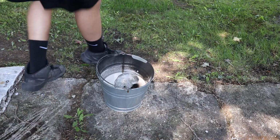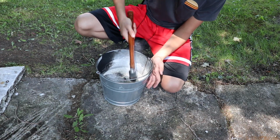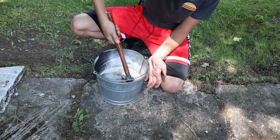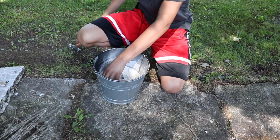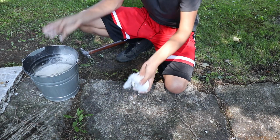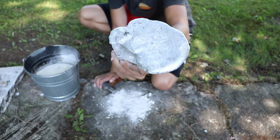All right. Let's bust it open and see what we got. I don't know how on earth this is going to work, but. Oh yeah, that was way easier. And that actually does look pretty good. Looks a lot better this time.